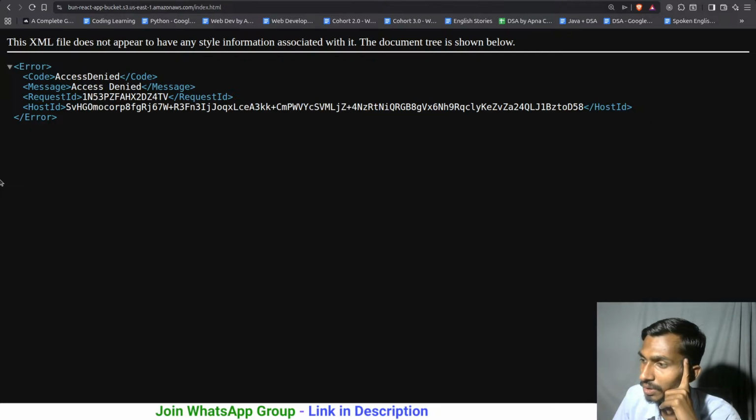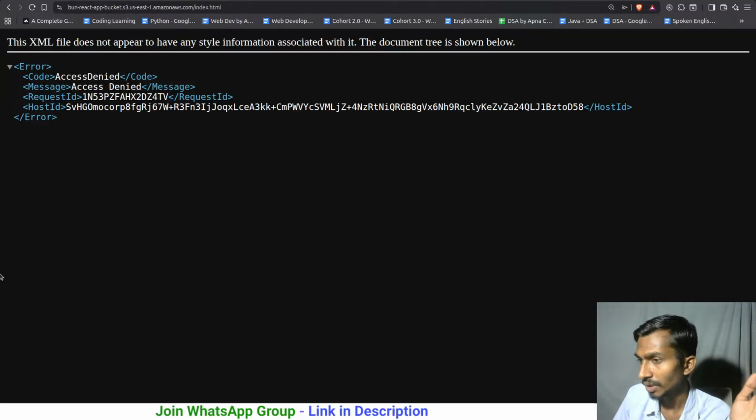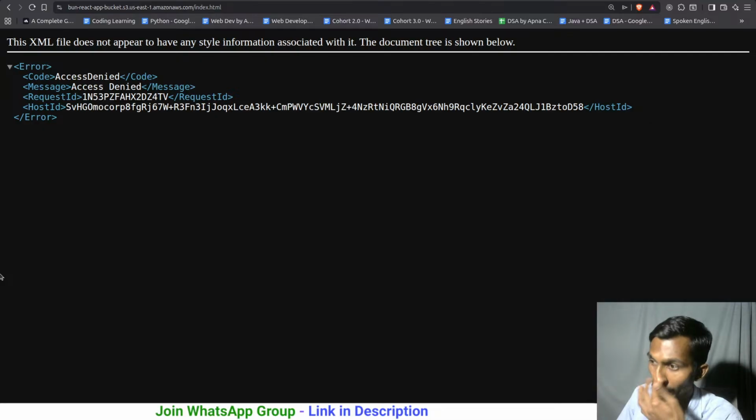A distribution here means you are creating a place from where content can be distributed. So ultimately, a CloudFront distribution is nothing but a place from where the content can be distributed, because direct access is actually going to be blocked. Okay, that's fine. So ultimately, I'm going to be creating that. Once created, I'm going to be entering the name. Origins, select origin access control. So over here, you must update the S3 buckets. Origin access control, OAC. Origin access control is recommended, and the second one is this.